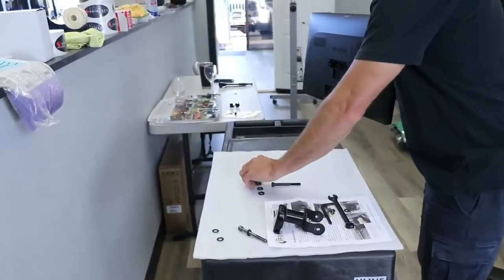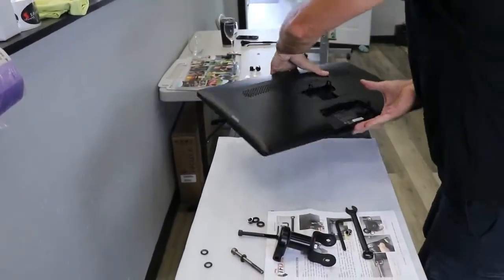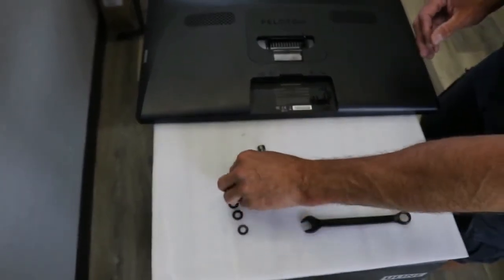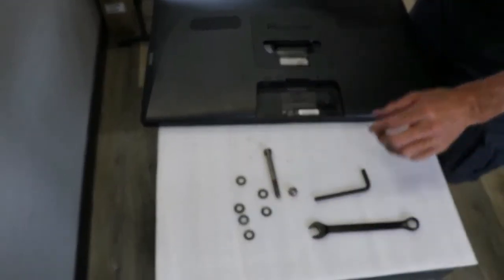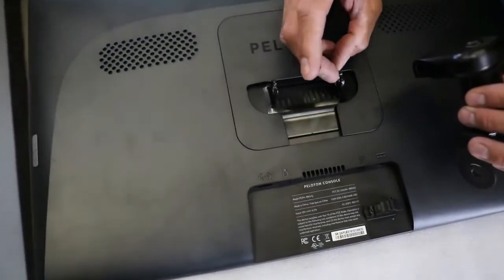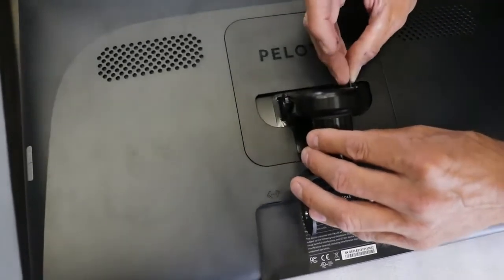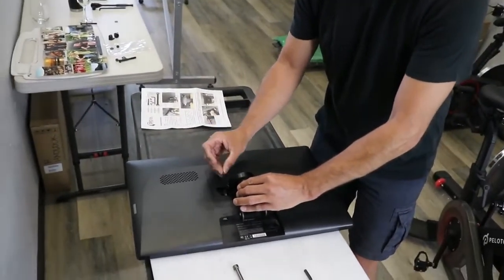This is very important. When you pull your monitor hardware off, this is the actual hardware that comes with the Peloton. The most important thing when you install your pivot: you have at least one washer on both insides and one on both outsides, at minimum. There is some gap in here, so it's helpful to put more than two washers in to take up some of that tolerance gap. Each Peloton is different, so you'll use washers to take up any tolerance variance.